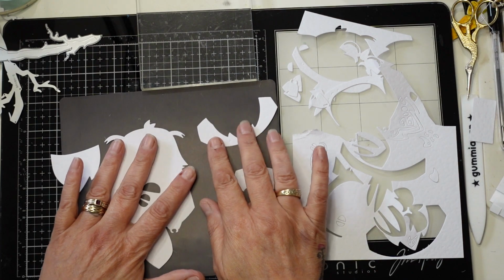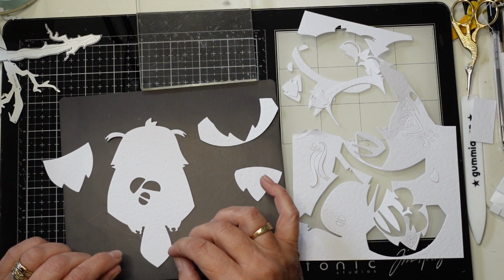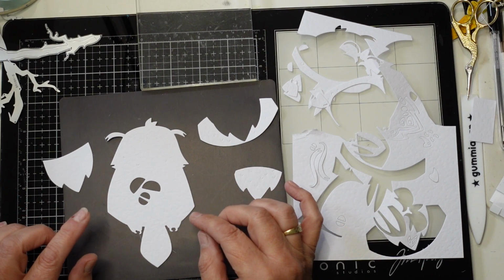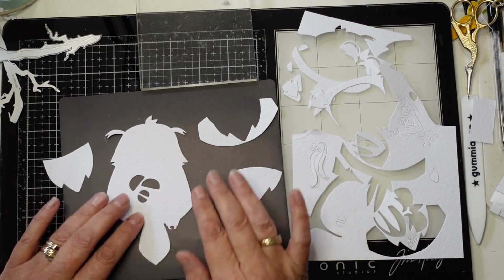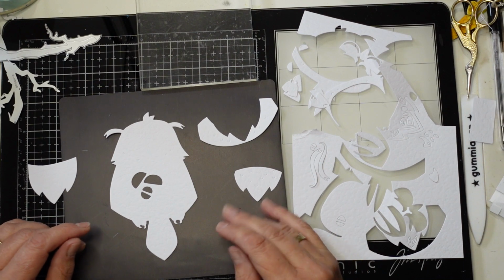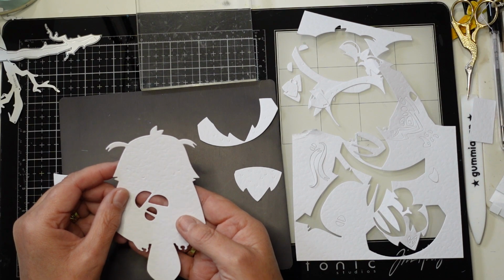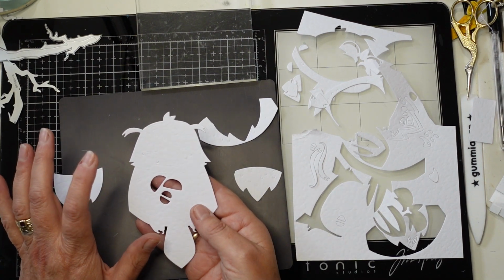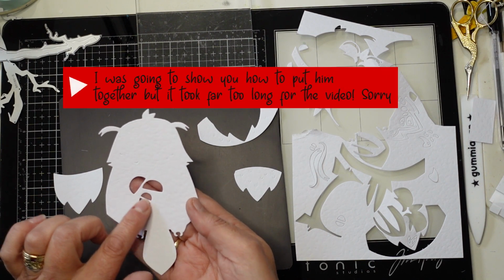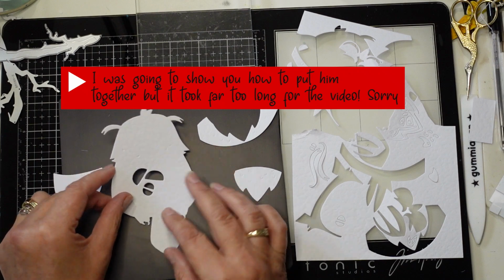So what I'm going to do is I'm just going to put Arthur together first, and then pause the video, not pause the card, and then have a think about what I'm going to do to make the card up. As you can see, as I've cut the parts out like a numpty, I thought, oh, I'll just save a little paper, because I'm always one for saving paper card. So I'll put the little die in for his eyes in this part, and of course it's embossed, but you won't see it.